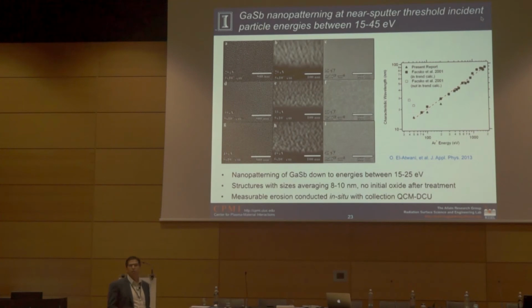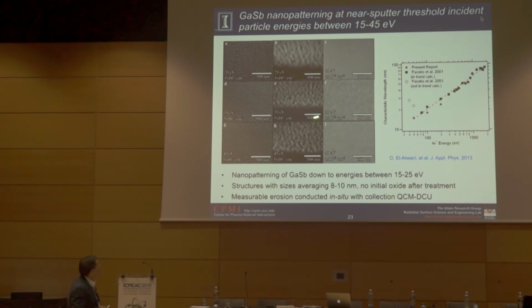Well, you can actually generate these patterns not just at an order of 500 electron volts, but even an order of magnitude lower. Although these may be high energies for some of you in your work, these are quite low energies in our work. In fact, this is what we call the sub-threshold damage energies for gallium antimonide. And the threshold for sputtering, or the ion-induced absorption, for these materials is of the order of about 50 to 60 electron volts.